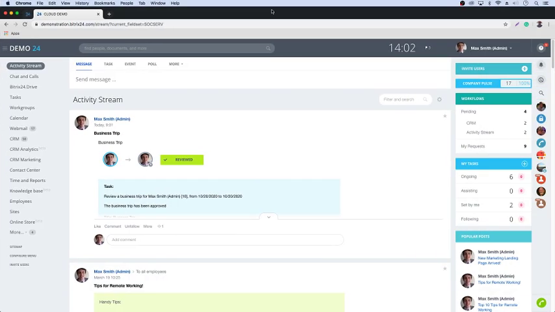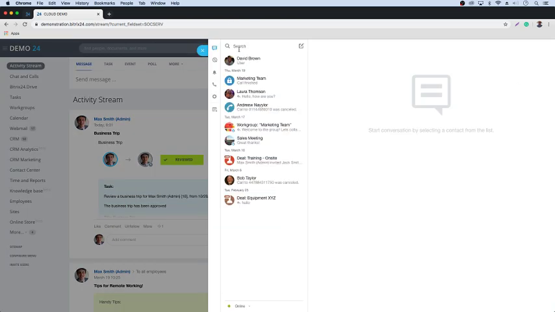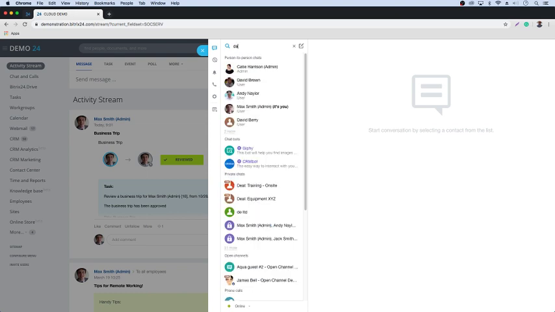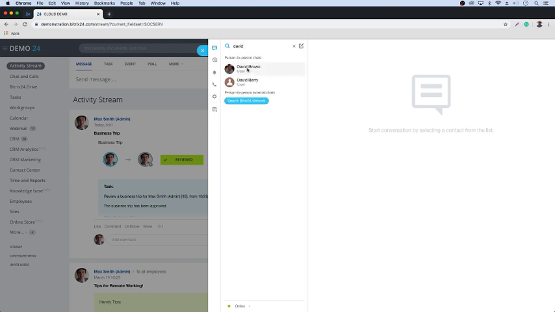Let's go into our demo site on here. If we go onto the right hand side, you'll see our messenger bar. Any new communications that you receive will show up on the messenger bar with a notification symbol. I can see the full history of all my communications in here and jump back into any of those old communications. Click on the search here. This allows me to search not only the history but also for an individual.